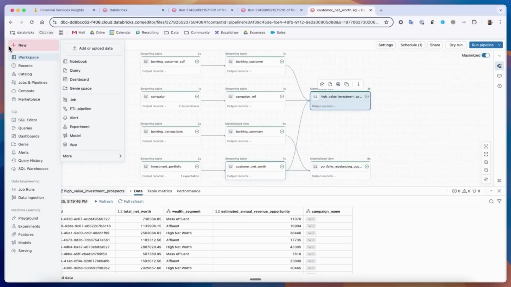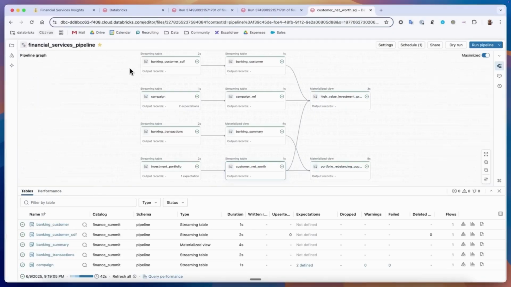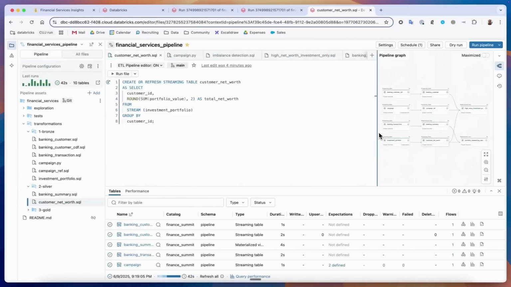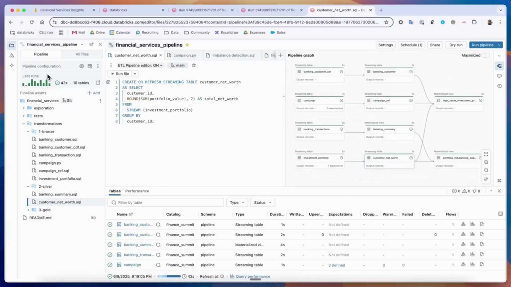What I'm going to do now is expand some of the panes of the IDE to show you what's going on over here. So I'm going to minimize the DAG here, and drag some things around a little bit to create some space. So this is the file tree. I use this to organize my code into bronze, silver, and gold layers, and I can organize the way I like. It's up to me. So you can see I did the medallion architecture here. And I added some tests as well.